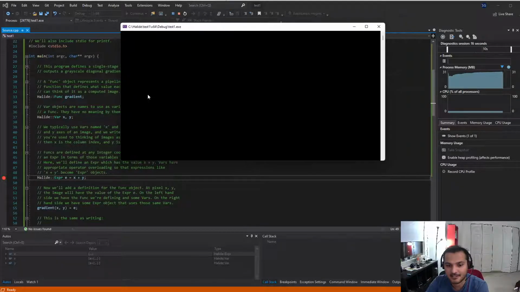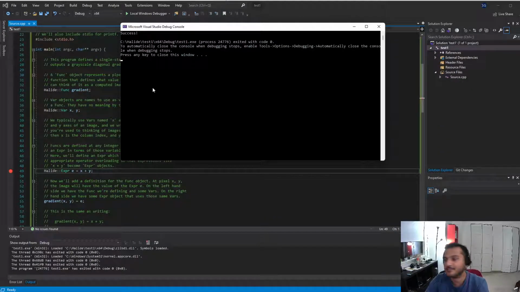All right, I guess it's loading in all the symbols, and success. All right, so we finally were able to debug our Halide code. I know this is just a one-time pain. You can create a template out of this solution, so that you don't have to set up this library configuration again, or you can keep on modifying the file here and keep on playing around with the Halide code.